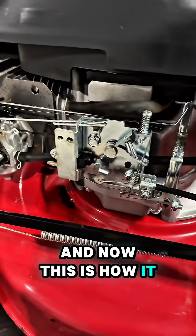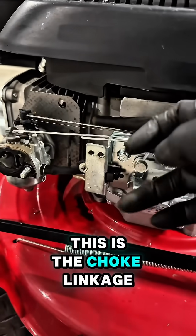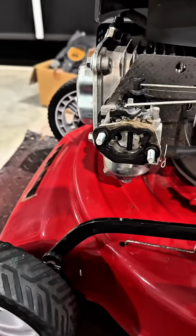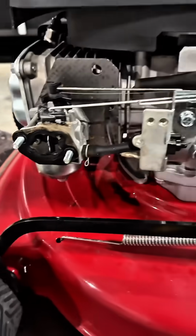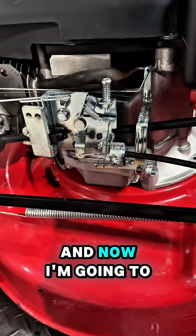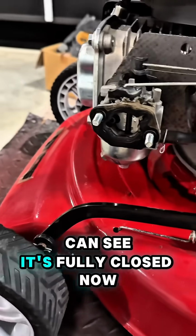And now this is how it should work. This is the choke linkage, and it should close the choke. And now I'm going to put the throttle on full choke, and as you can see, it's fully closed now.